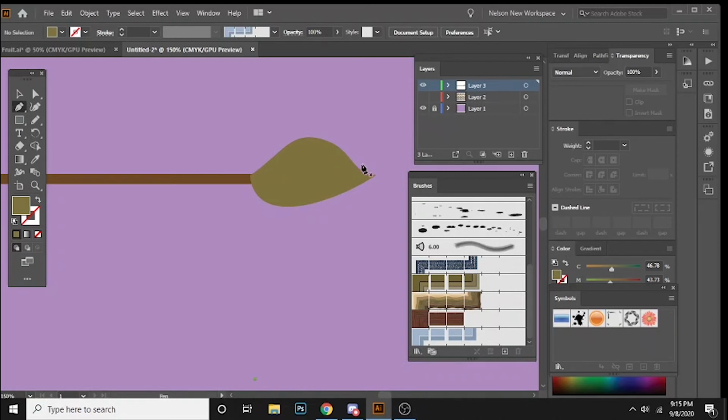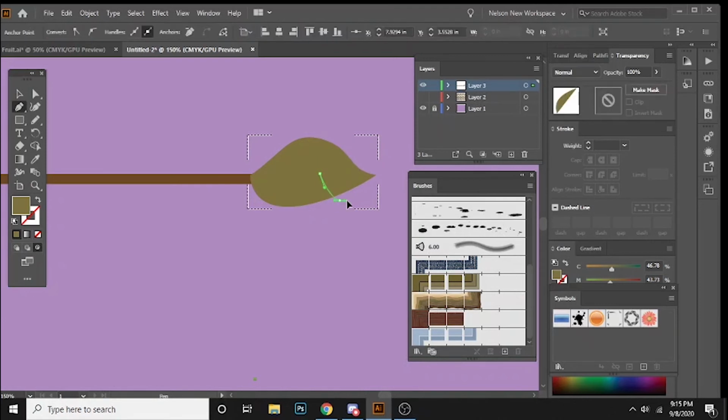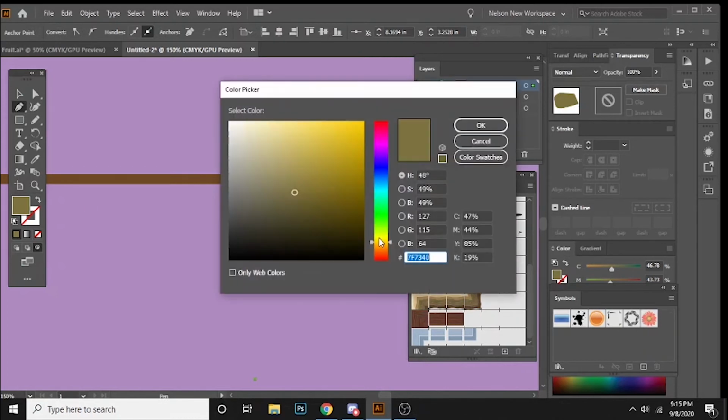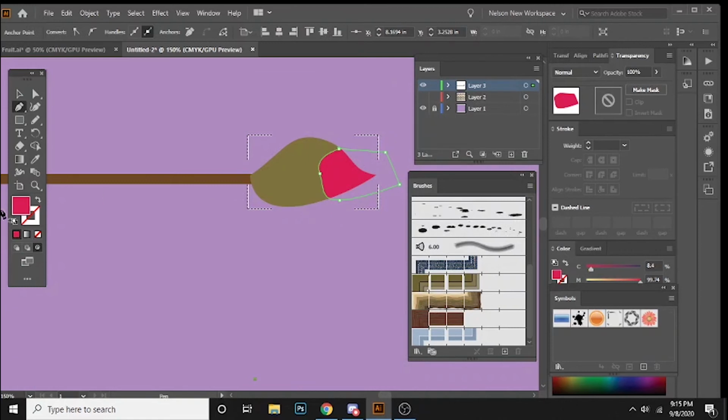And then maybe I'll have some color on the tip of the brush. Maybe a red or pink, that works.